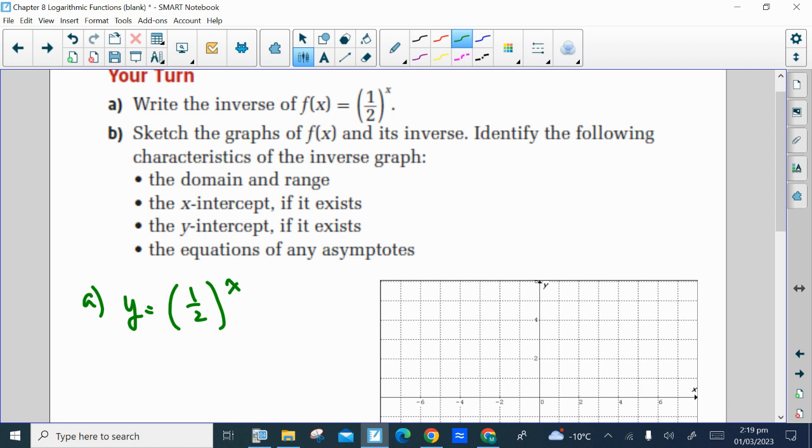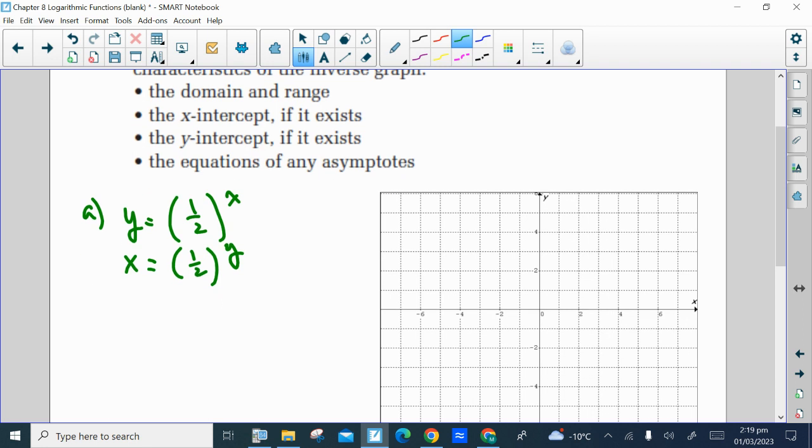So, Juris, what's our first step to write the equation of the inverse? Switch x and y. Or if your name is Sant, you'll say switch y and x. And normally we get y by itself, but we can't algebraically get y by itself. So we'll do this by converting from exponential to logarithmic. So what will that look like, Ruhita? If I want to convert from exponential to logarithmic, what will that look like?